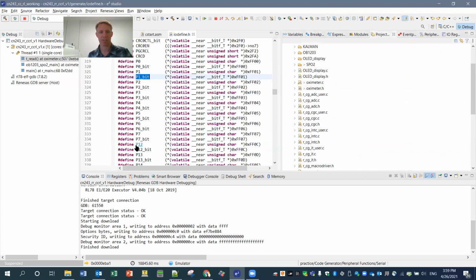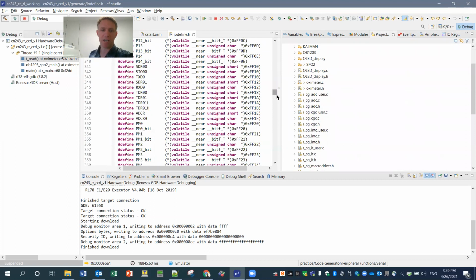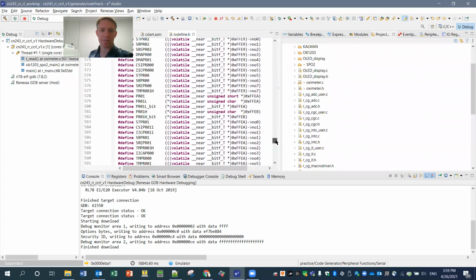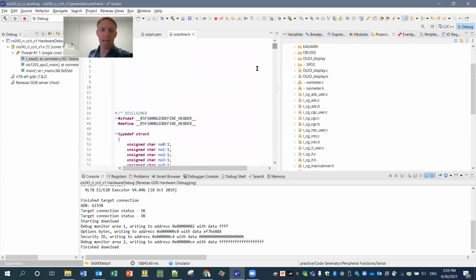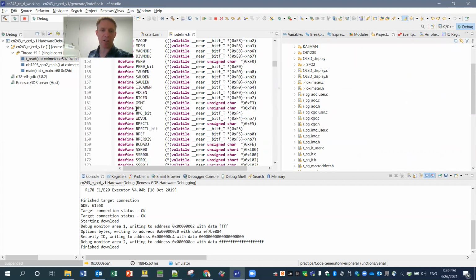I control click on this, and it takes me to this file, which is io-define.h. Oh, great, io-define.h. We just found it. That's the file where you can find all of the registers defined. Isn't that nice? All of them defined nicely here, and you can just take this register name and write like RMC equals 1, and it'll just set that first bit in that register. So it's really easy to write code that way.